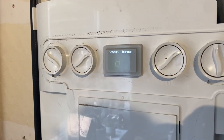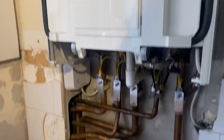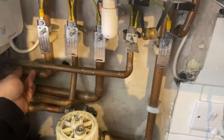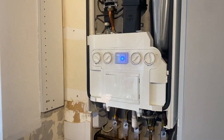Once happy there are no leaks, turn your power back on to the boiler and run a hot tap, ensuring the boiler fires up on domestic hot water. Once it's fired up, hold on to your flow pipe and make sure that no heat is going down the flow pipe and that one hundred percent of the heat is going down the hot water pipe. You can take extra steps here and use thermometers on the flow and return to check the temperature differential between the two.